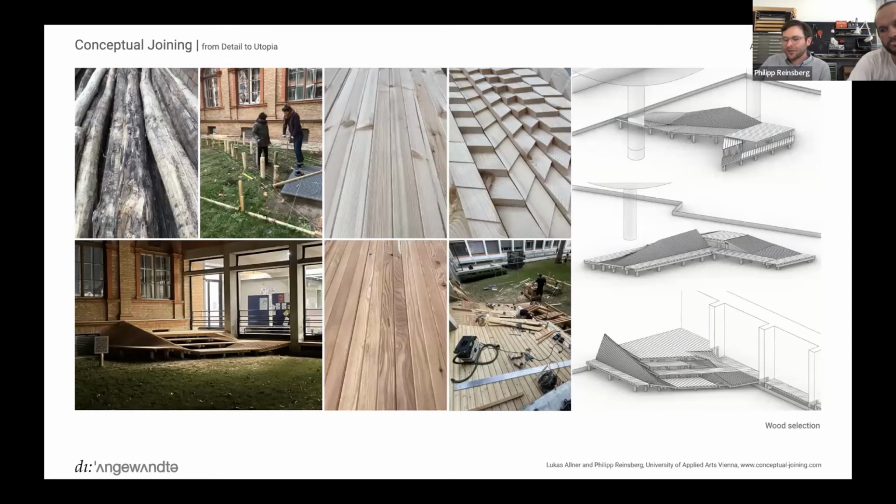As a second step, for this vision of a fully wood construction, we looked at what kind of wood species we could actually use, especially locally. Here we found one species which is quite unknown for timber connected to earth, which is robinia, mainly used for wineries and for making beers. It is very resistant, with a resistance class of one, so you can keep it directly in contact with earth. Then we also used pine wood, locally sourced from a wood mill, and larch for the deck surface on top.